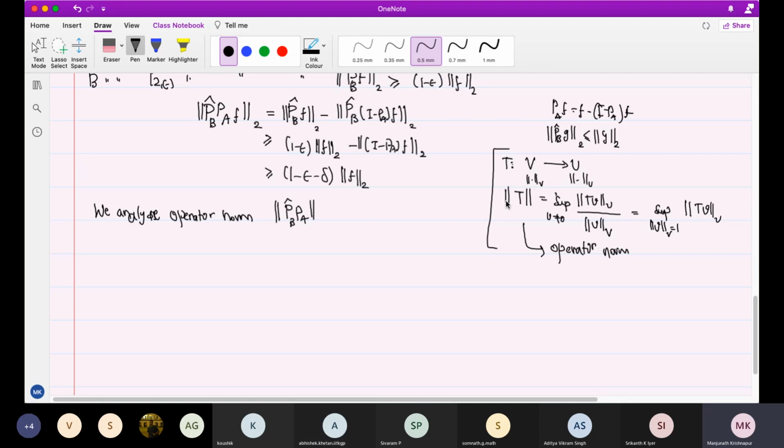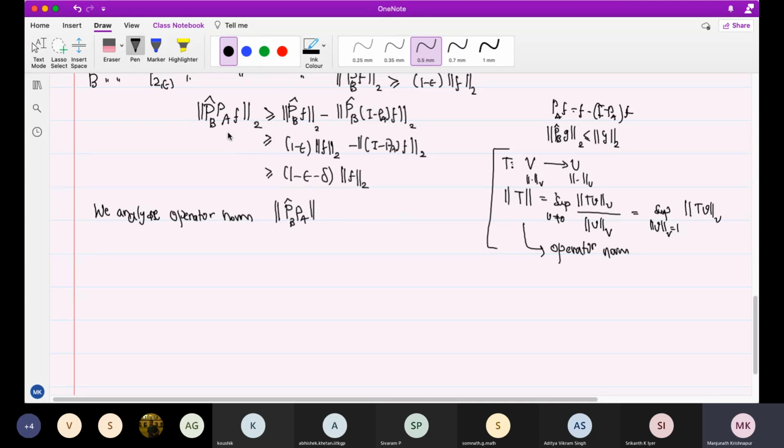So yes, in this line where we have the L2 norm of PB hat PAF equals something on the right hand side, that's also an inequality, right? Because we have used norms. Oh yeah, you're right. The triangle inequality has already been used there. Yeah, that's correct. That is an inequality. Thanks. So this is an inequality.